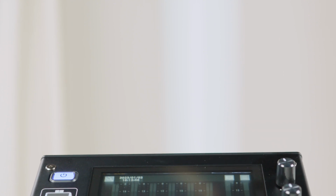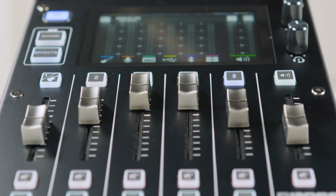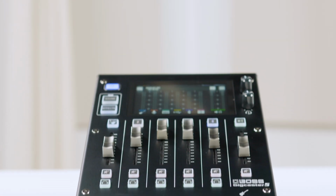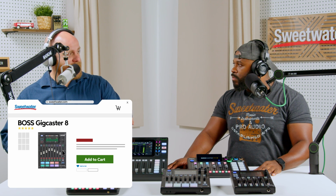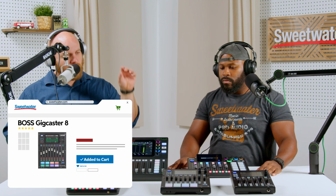So many of the classic sounds that Boss makes with their effects and everything else are built into the Boss units. So you can get a great sounding guitar tone from the box, plug it in, start recording, and really have an amazing signal go into your show. There's the GigCaster 5 and the GigCaster 8. Depending on if you've got a lot of plugins, a lot of instruments and vocalists, the GigCaster 8 is going to be the solution you want to go with. If it's just a soloist or just you and an instrument or two, the GigCaster 5 is what you're going to turn to.